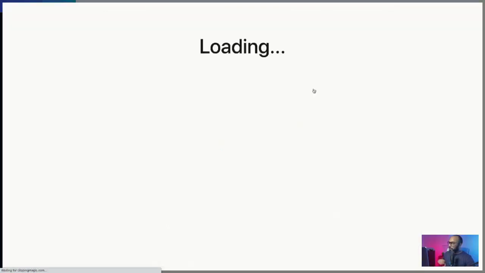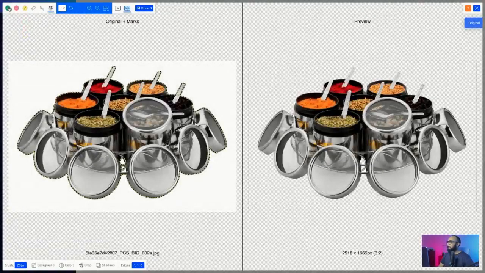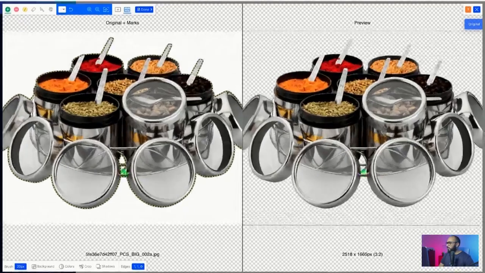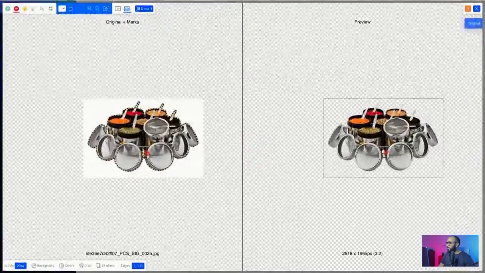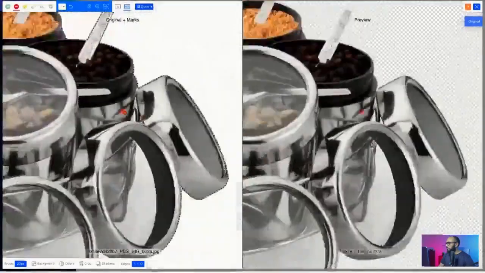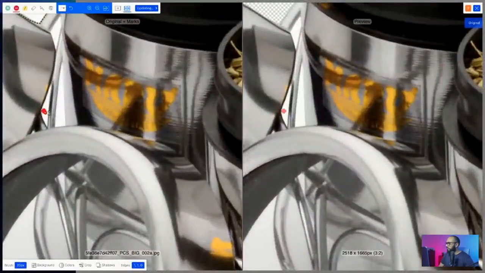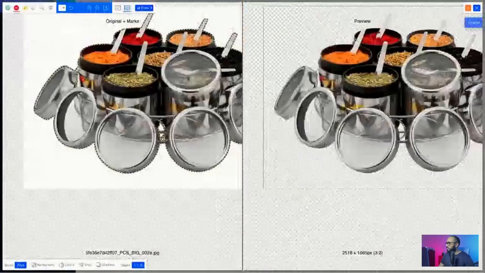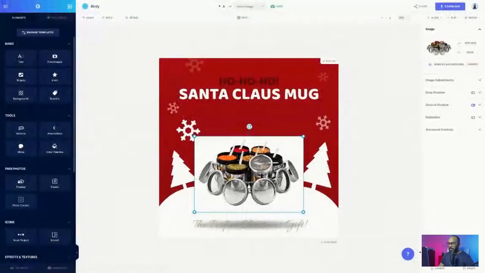But you know what I'm going to do here? I'm going to basically chop out everything minus the glass part. Alrighty. Okay. So we got a nice, decent crop here. You can tell the machine learning is doing its thing where it's done most of the work for me. There we go. That'll do the trick. Done.